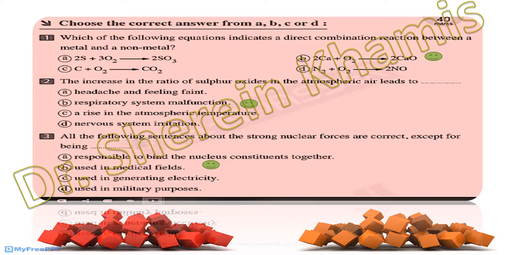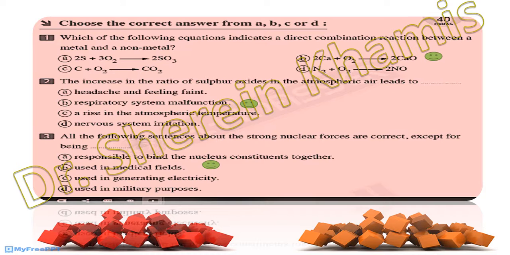Please study hard the difference between strong and weak. Weak is also used in research and medicine. It is a very important one. Strong is also used in electricity, but there is a difference between each one. In the medical field, it is weak only. We have the weak nuclear force that we use in the medical field or research.